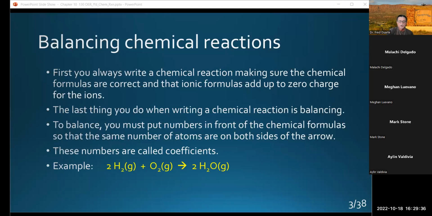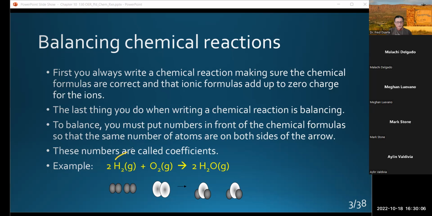Here's a drawing on that to show you how balanced they are. The gray circles represent the hydrogen. Notice there's 4 of them on the left-hand side, and there's 4 on the right-hand side. They're in the form of water, but still hydrogen, okay? Same is true with oxygen. We got 2 of them, diatomic oxygen on the left-hand side, and then 2 oxygen atoms on the right-hand side. So we have a balanced chemical reaction.